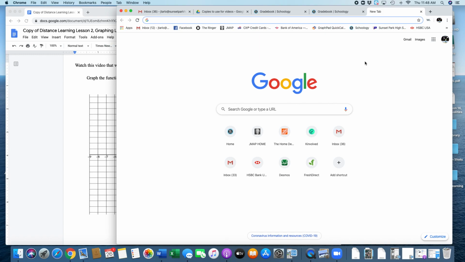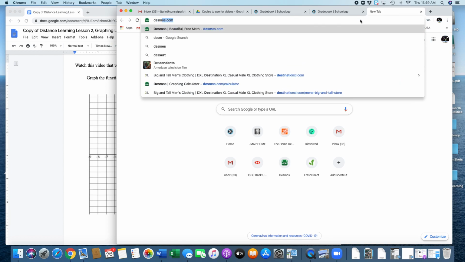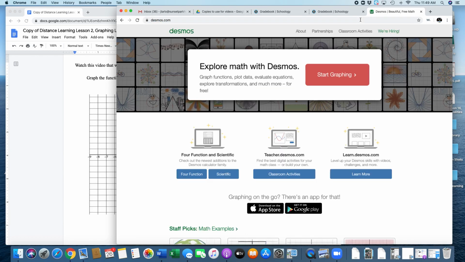I understand that some of you were not able to download the TI-84 emulator, but you still need to be able to graph. And so I want to remind you of some of the websites that we've looked at earlier in the school year. I'm going to start with the website Desmos, Desmos.com. To me, this is by far the best website to use, also because it has an app for Android or Apple that works pretty much exactly the same way as the website does.